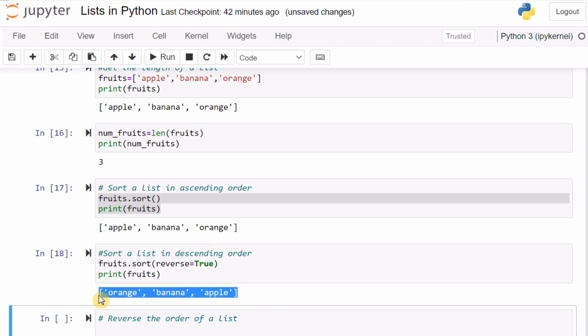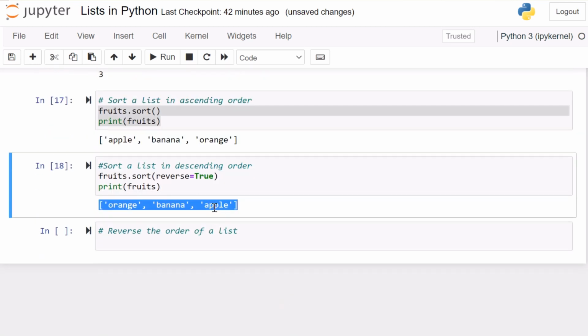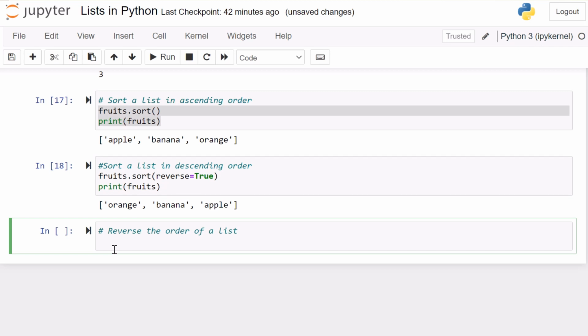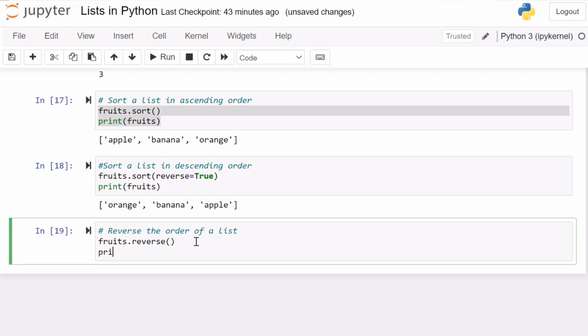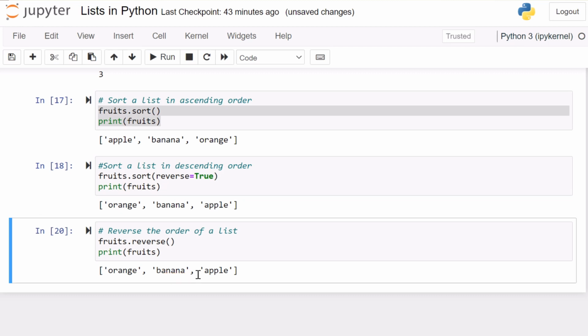Remember, now our list of items is orange, banana, apple. So we want to reverse this from apple to print out apple, banana, orange. And to do this, we just take fruits dot the function reverse, and you don't have to pass any argument in the reverse function. So when you execute that and print out fruits, the list will become orange, banana, apple.